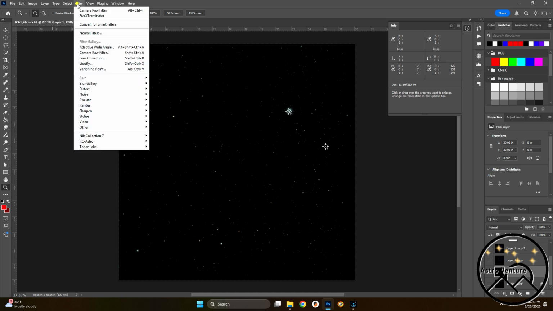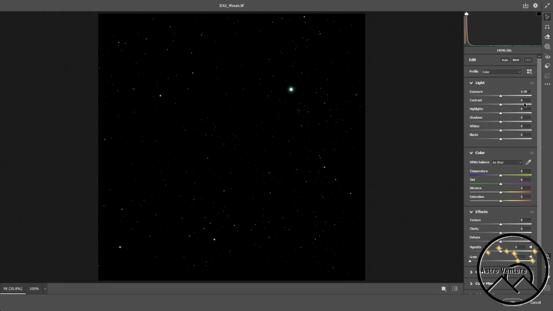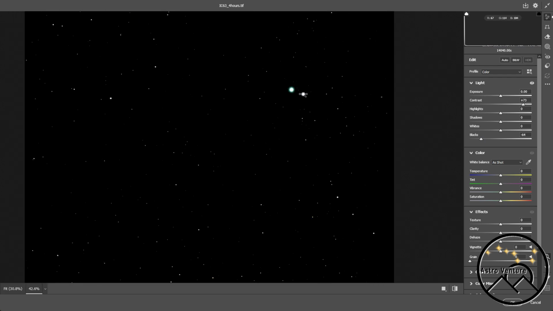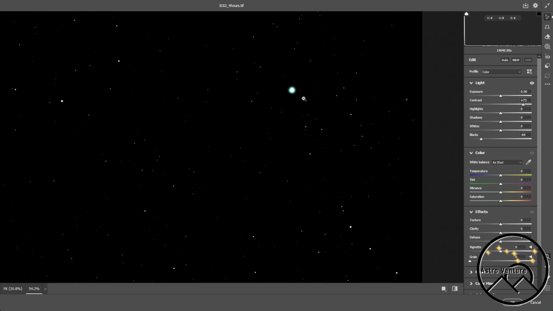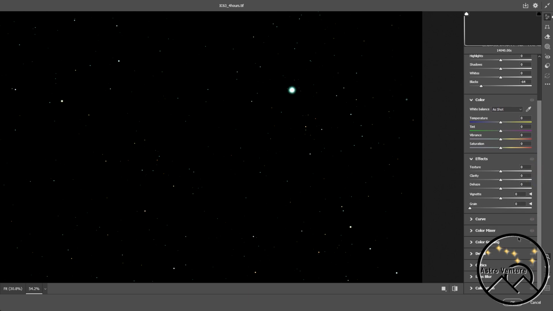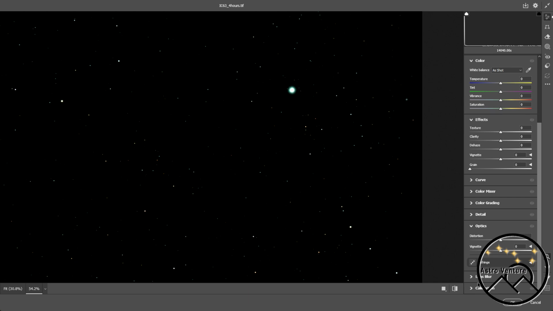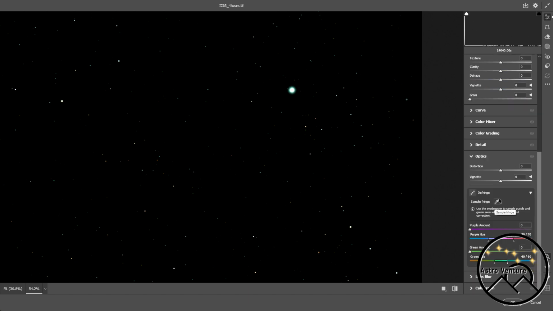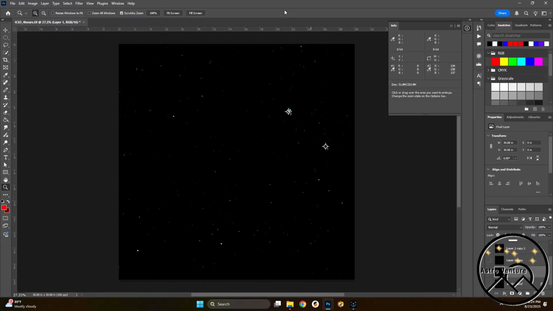okay, let's go into filter, camera raw, and on this I'm going to press some contrast. I'm going to make the black a bit blacker. Let's see here, I've got this bit of discoloration, this color fringing, and let's see here. Defringe, eyedropper. Let's come over here, see if I can get rid of that.